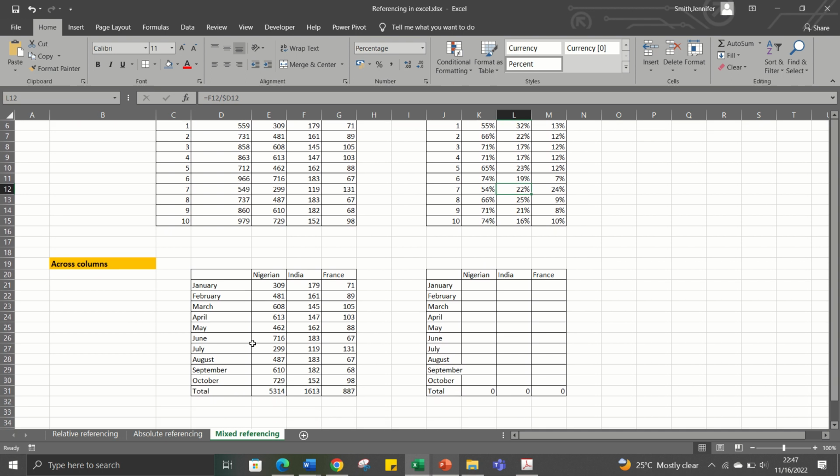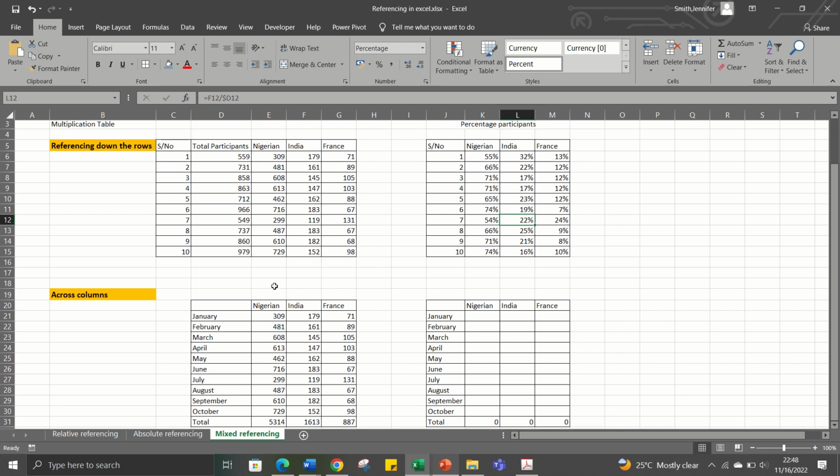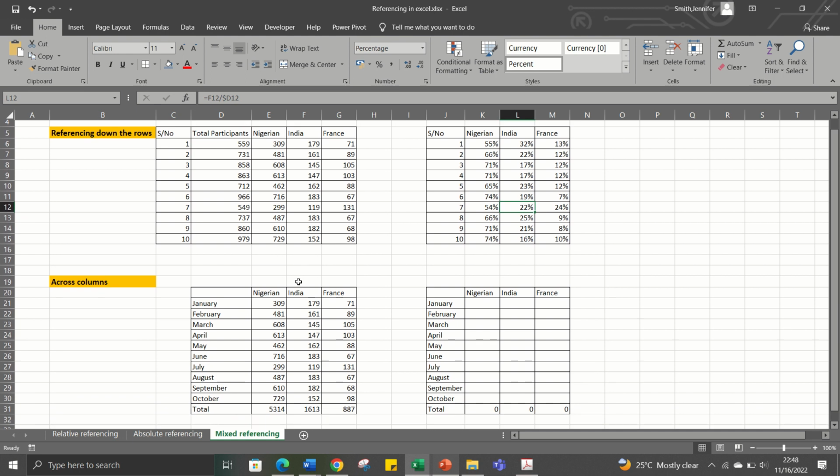At the same time, we can do referencing across the rows, such that if I drag my formula across the row, depending on what I want to reference, if I apply the mixed reference into it, then if I drag my formula across the columns, the value that's referenced stays the same, while the other ones can be shifted. So now I'm looking at the total in depth in each country, and seeing these same people that attended the training in that specific period.